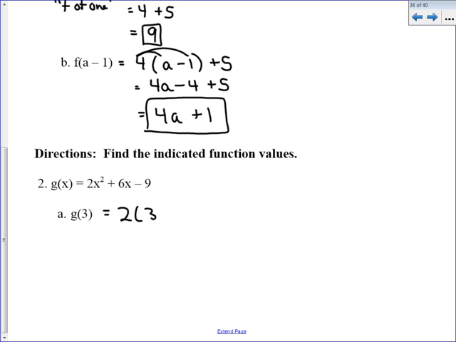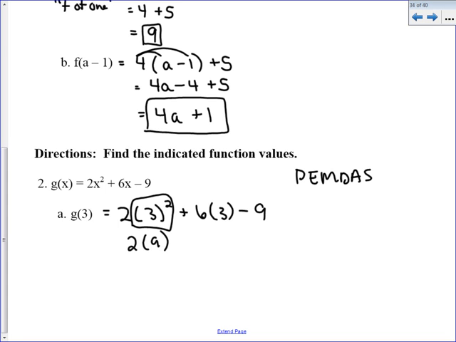So let's see. Most likely we agree on this step. Just replace all the x's. And you get partial credit if you do this. Show me what the function notation means. Simplifying. Please excuse my dear Aunt Sally. What's the first thing I need to evaluate? That 3 squared. 3 squared is 9, so it's 2 times 9. So that first term is 18, and then 6 times 3 is also 18. Minus 9 does give me 27.